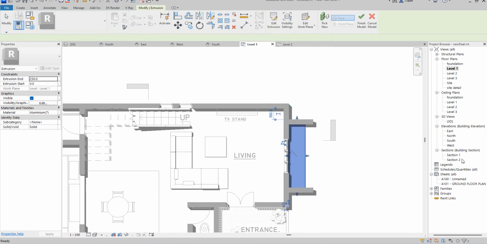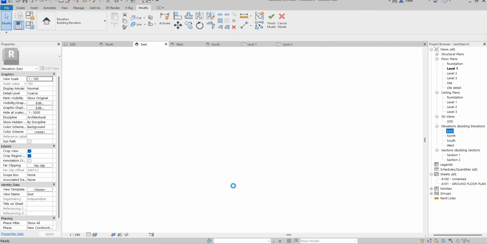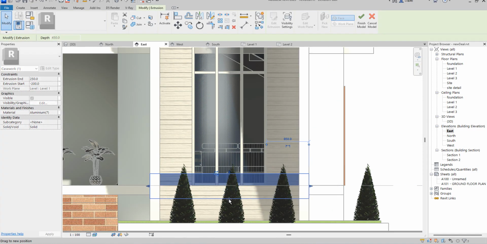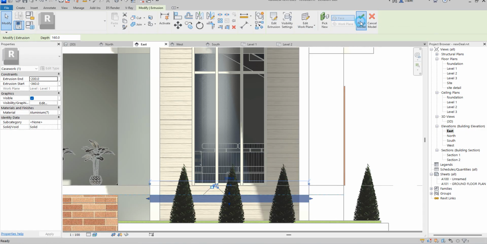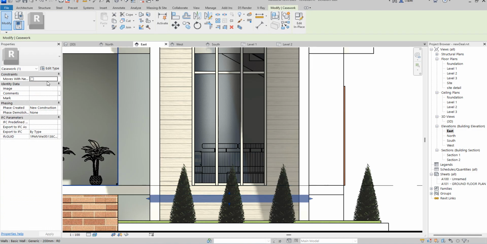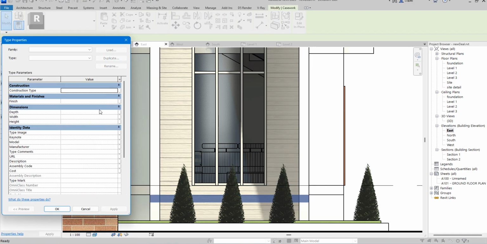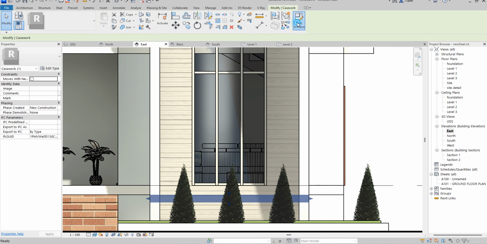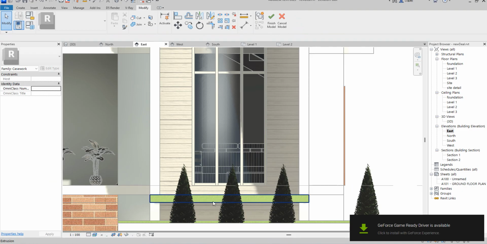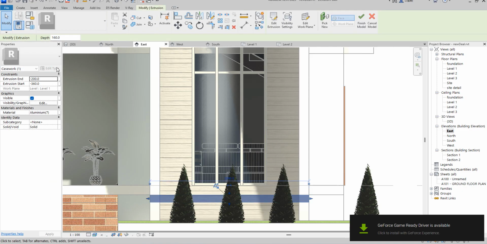So this is it. I'm going to go back to elevation, east for that matter. I will draw this down and come to this table. Now this one is giving me what I want, but not all that I needed. So for now I'm going to change this one. I will change the material to the material of the wall that I want to edit, and say edit material. From there I'll select the material here and say edit the material category.